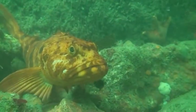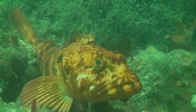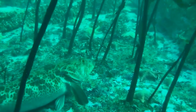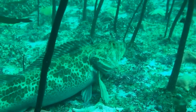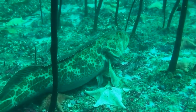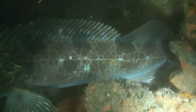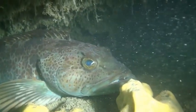We sometimes don't notice what's right next to us, so I'm lighting some beautiful top snail, and I look over and there's a lingcod laying right next to Terry. These lingcod can grow to be over 4 feet long and actually live all the way down to 1,500 feet deep. They're one of the most amazing predators in the entire ocean. They have huge teeth, several rows of them. They normally eat octopus, but they will also eat other small fish, and they'll even eat other lingcod.